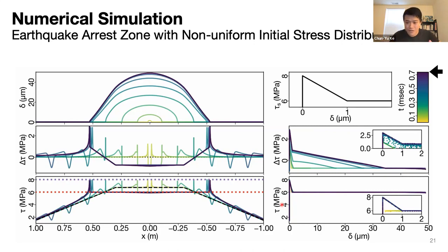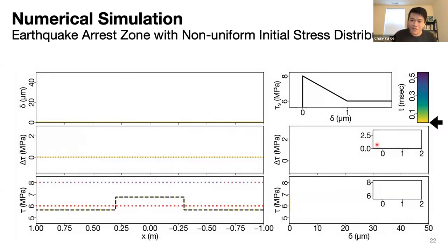This example clearly shows that the fracture energy estimated from a crack model is not representing the true friction law anyway, because the crack model can only give you the stress change, not the absolute stress. Again, it only reflects the heterogeneity in initial stress distribution. If you're still not convinced, let's take a look at another example just for fun. We remove the gradual transition in the initial stress distribution. And so now the initial stress is a boxcar.